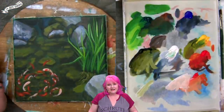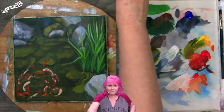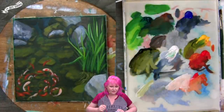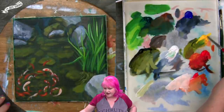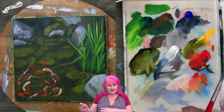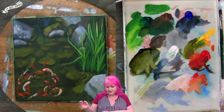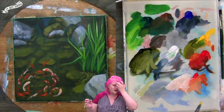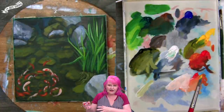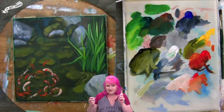I have changed my water to clean water, and I'm going to use my number 4 round, but I'm going to give it a good rinse to make sure that I don't have any other pigment on there. I've got my cad yellow here, which is wonderfully bright, but whenever I'm playing with my cad yellow and I want to have a couple values, I'll add another color to it. Normally, I'll add a cad red to create an orange, and then I build up to the yellow, but actually these flowers are kind of a green biased yellow.